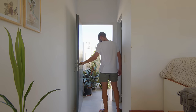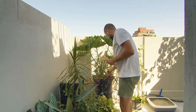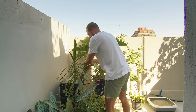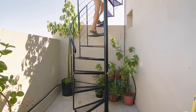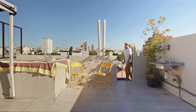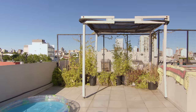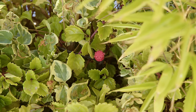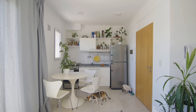The second balcony is on the other end of the apartment. It has high walls and I use it like a patio. It also leads to the rooftop terrace via a spiral staircase. I built a pergola using recycled wood to be able to use the terrace in summer. I also installed an automatic irrigation system that allowed me to maintain all the outdoor plants on the terrace and on the two balconies. I believe that all spaces have to be flexible and be able to adapt to each different need and situation.